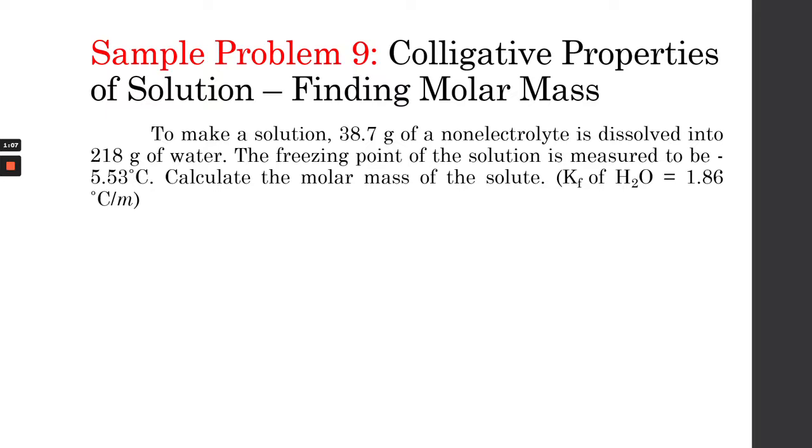Now let's head to the last problem, which is on the colligative properties of solutions. This time we have to find the molar mass of a solute. Remember again, this is for the solute. To make a solution, 38.7 grams of a non-electrolyte is dissolved into 218 grams of water. The freezing point of the solution is measured to be negative 5.53 degrees Celsius. Calculate the molar mass of the solute.